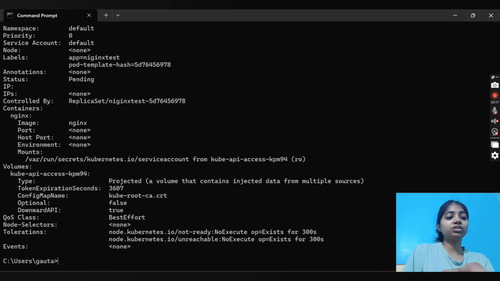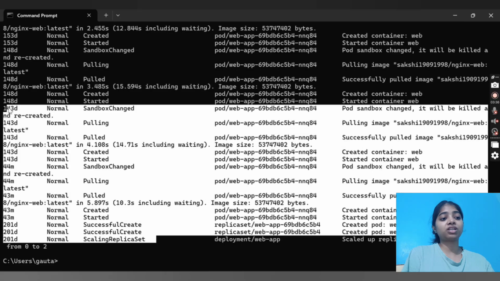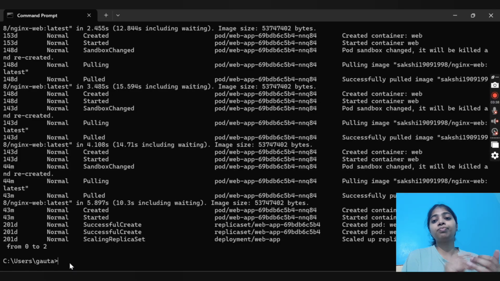If we want to see specifically these events, or any event, without defining any pod name, but just the recent events, or all the events that happened in that particular node, we can see it from here by using kubectl get events. If we want to check a particular namespace, we can do that too.